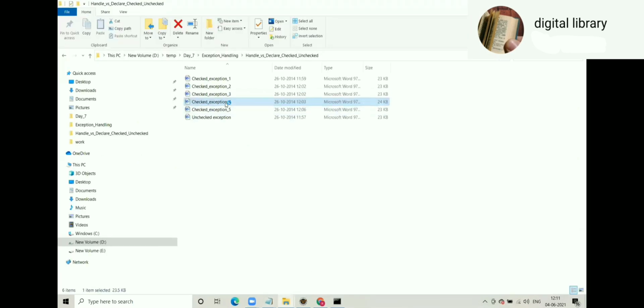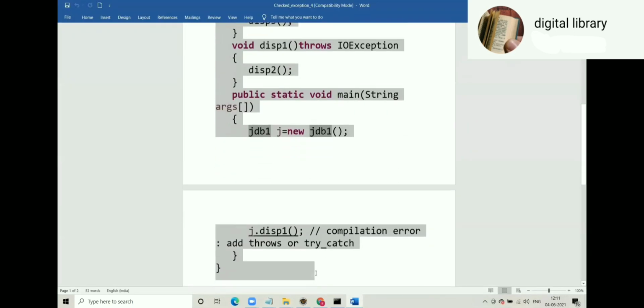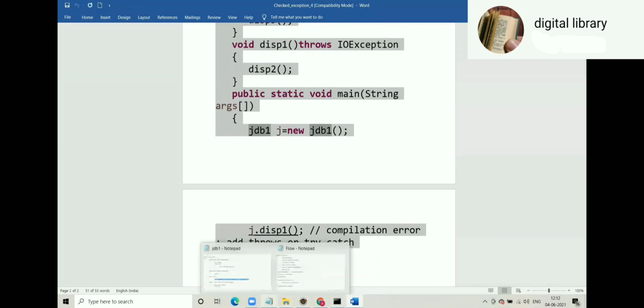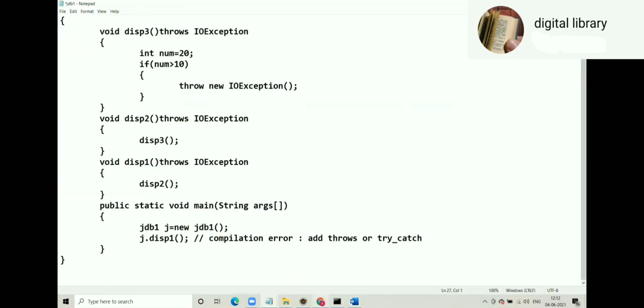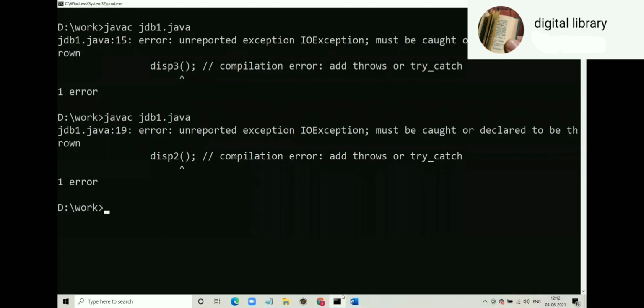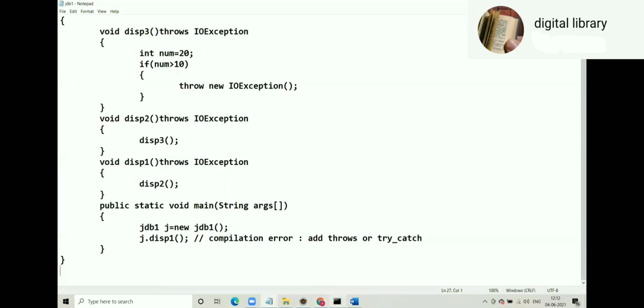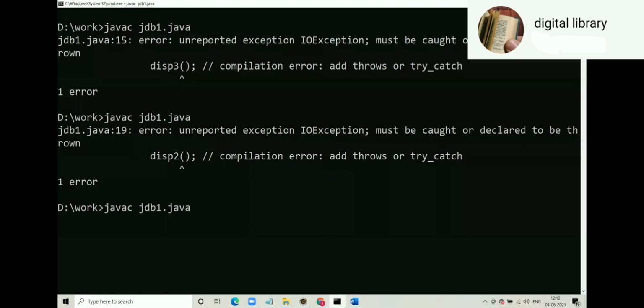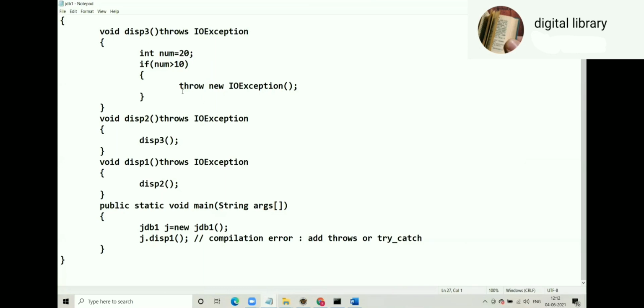Four. What's the problem? Display3 must handle or declare, it declares.